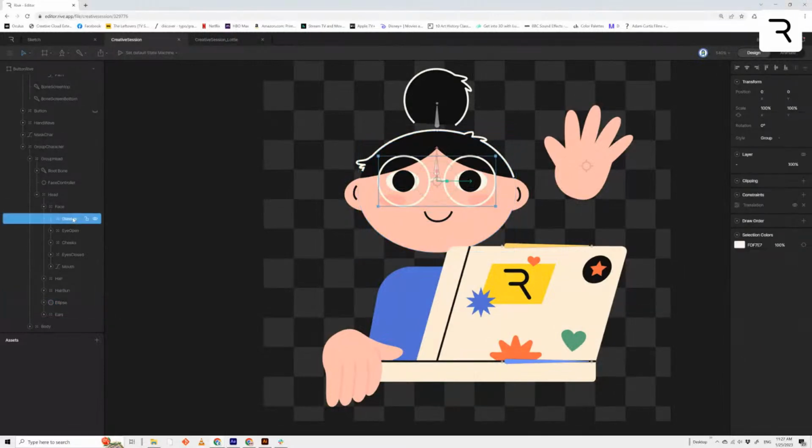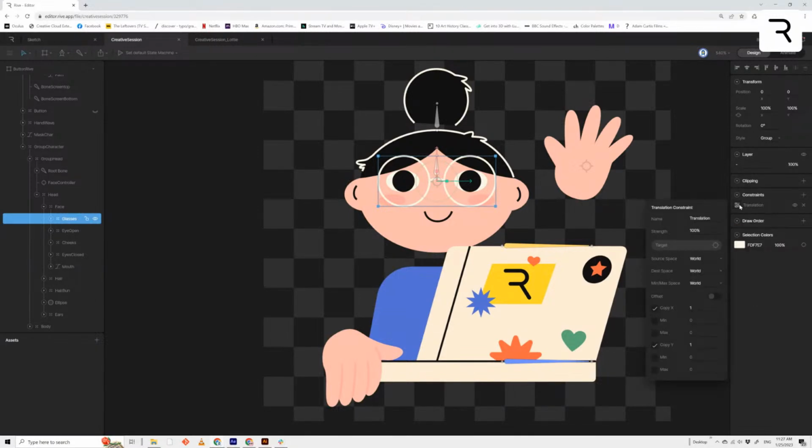All of them have translation constraints, which are here. You can add it from here. So I'm going to do the glasses again. I have the glasses here, and I'm going to add a translation constraint.